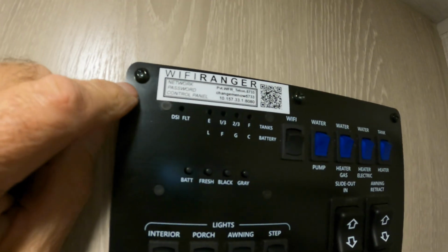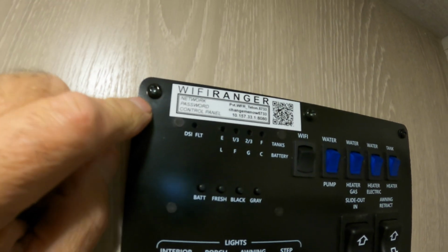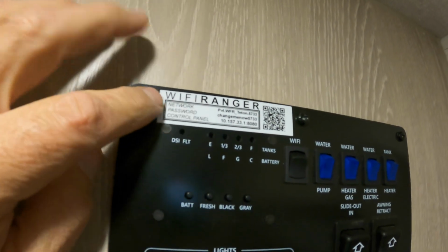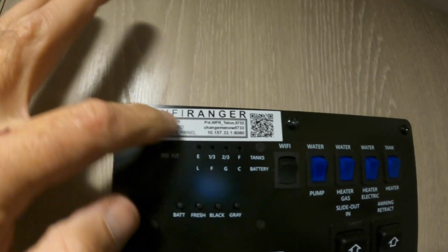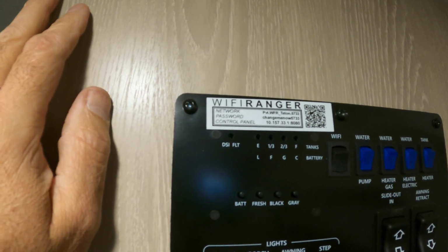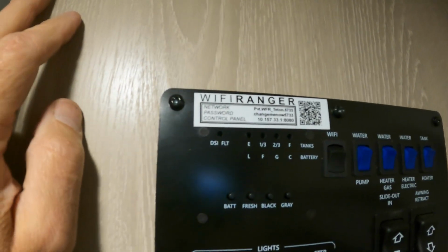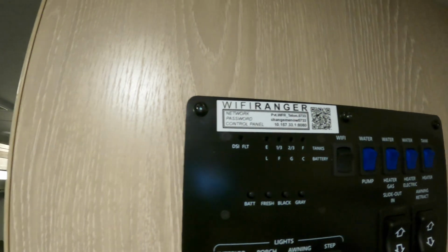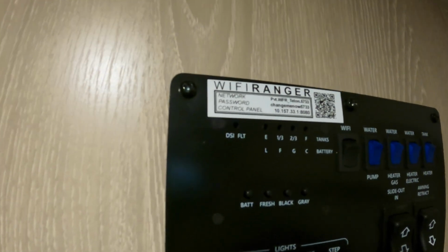But the one thing that I really have a beef with, they put in a Wi-Fi Ranger, and Wi-Fi Ranger was purchased by a big company, we'll call it, and their device, it's almost like they bought it to make sure to put them out of business, because this comes with literally the Teton version. It is the low-end powered device on the roof, and I was able to pull more TV channels with one of those cheap $12 flat antennas than I could with this. In addition, I believe this is only 2.4 gigahertz. So when you're at a park and you want to use 5 gigahertz, which is going to be faster, it will not connect to it. You have to upgrade everything, and that I do not like.